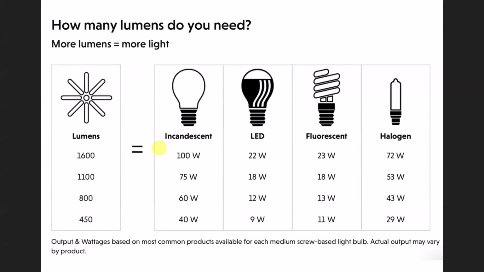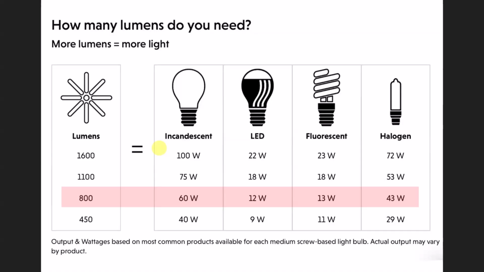Here's a slide that shows this along with something else that I want to just point out today for us. So we have the brightness, the lumens. It's calculated this way for energy efficiency, lumens per watt. So how many watts of energy do you need to provide enough brightness? And you can see here for your average table lamp at 800 lumens, you would need a 60 watt incandescent bulb. The proper term is lamp, but we call the table fixture a lamp.